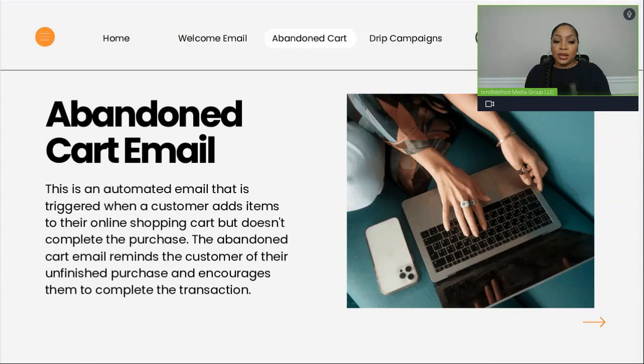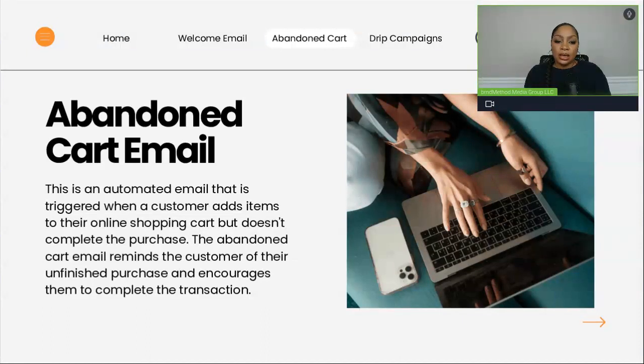All right, so next up is going to be the abandoned cart email. Now, this is really, really huge for e-com and D2C, but also for startups that have trial signups. If somebody starts a trial signup, you should be able to optimize on the back end. If they don't complete it, why not? And then how can you encourage them to go ahead and complete their registration, however that's set up?